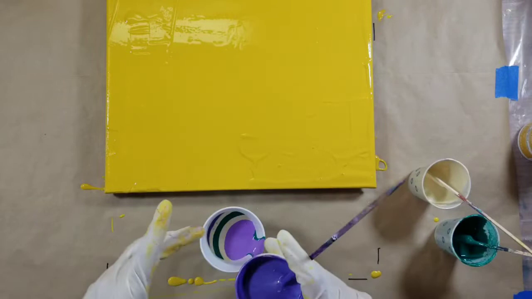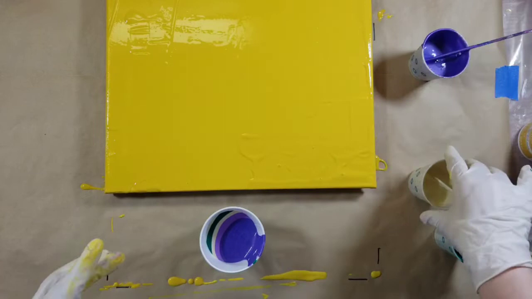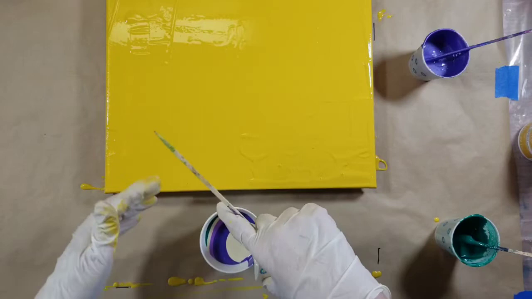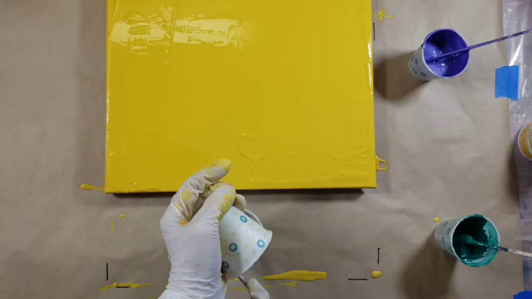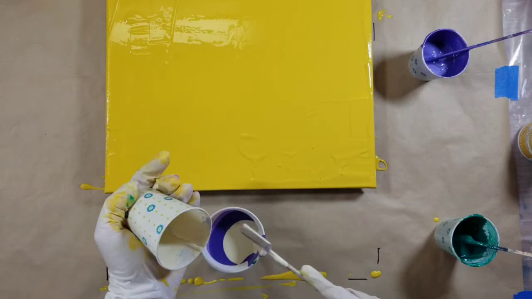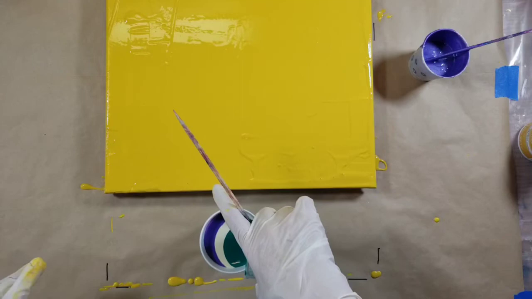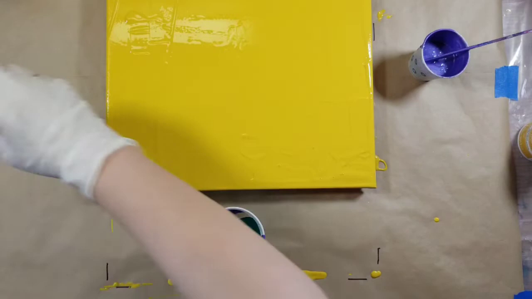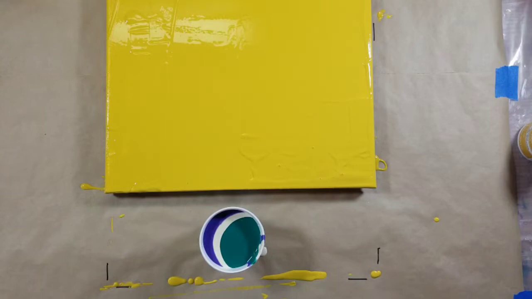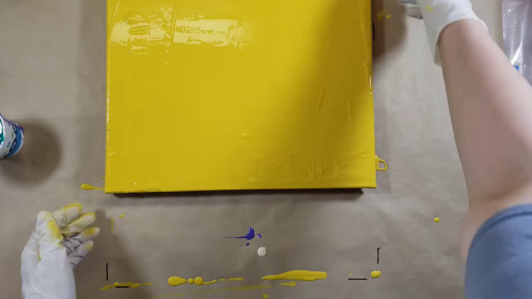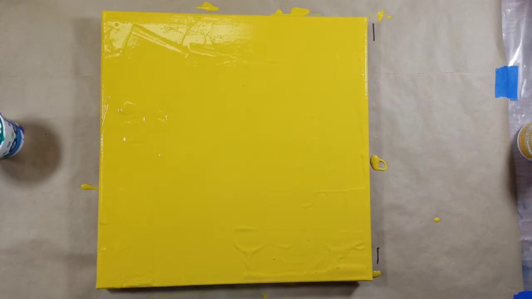The thing with working with milk paint, when it starts to create those cells, you don't want to be stretching it a whole bunch after they start to form because they'll get distorted and they'll start looking wobbly and they won't hold that really pretty round shape. I want some more of this green because I like it. I'm not going to put the rest of that in there, just enough. It's probably too much, but these paints are super thin. I know they're going to run off. It's not going to be like the last one.